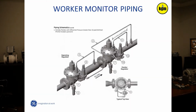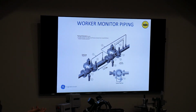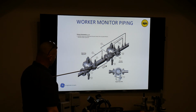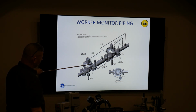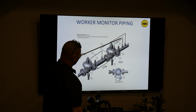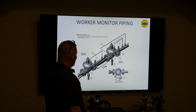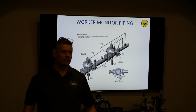This was that diagram I was telling you about that we recommend our customers do when they're doing a worker or an operator monitor, where the front pilot is taking its sense straight from its own sense port downstream of the second regulator. That place where there was a connection is plugged, with a return line between the two. Then the second regulator can be set up like it normally is, with the sense line into the top of the actuator and the sense line hooked downstream. Or you could do it just like this one, which is run that dang sense line from the pilot, get rid of that, and do your return line. Okay?